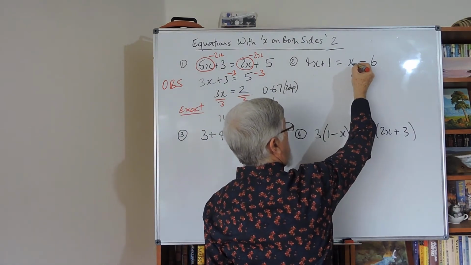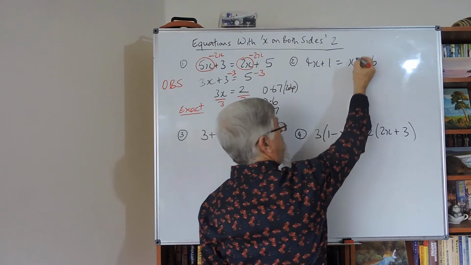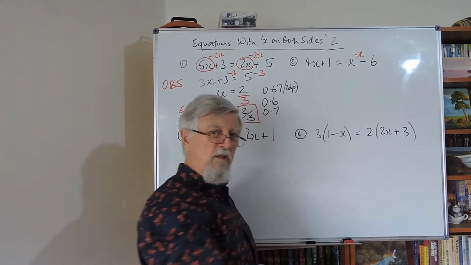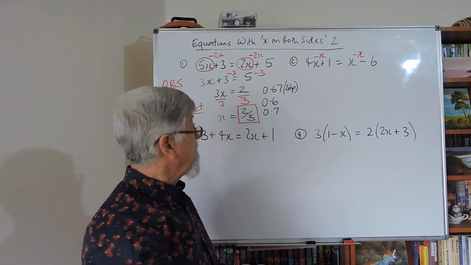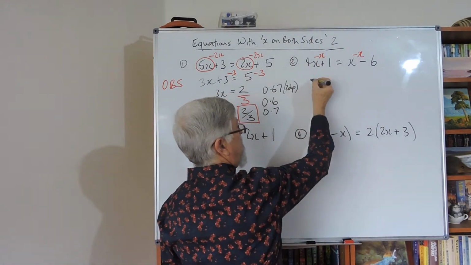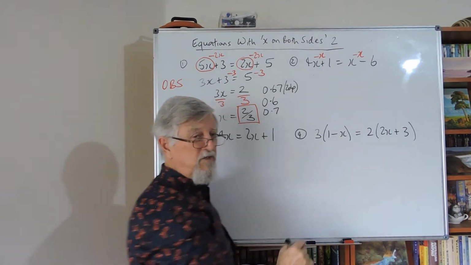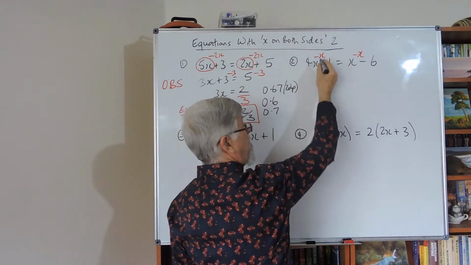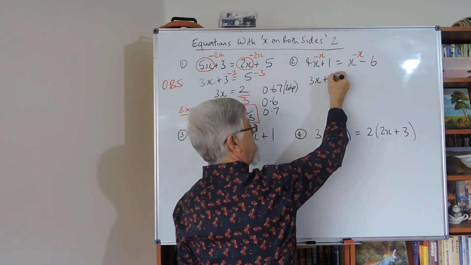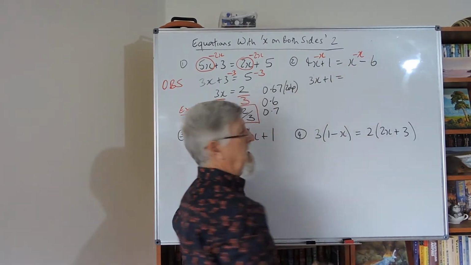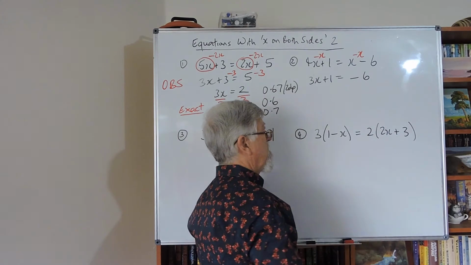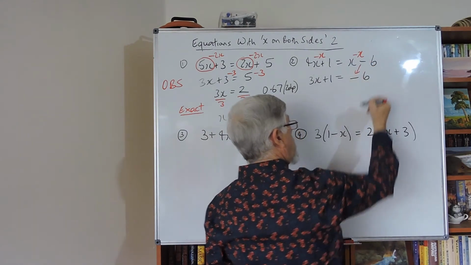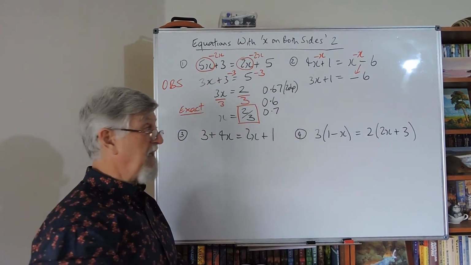I want the x to only be on one side, so I'm going to remove it from this side. If I remove it from the right hand side, I remove it from the left hand side. Now, I have seen people over the years go, x take x is gone, so they're left with 4. It's not that. It's actually 4x take 1x is 3x, plus the 1. The x take the x is gone. Be careful here. You've still got the minus. So that minus just doesn't disappear. It's actually a -6 in that sense.